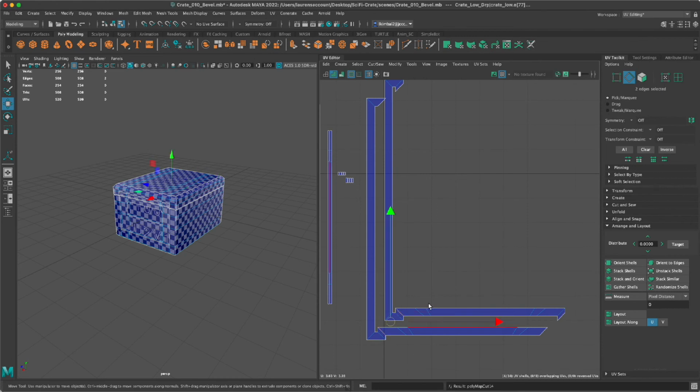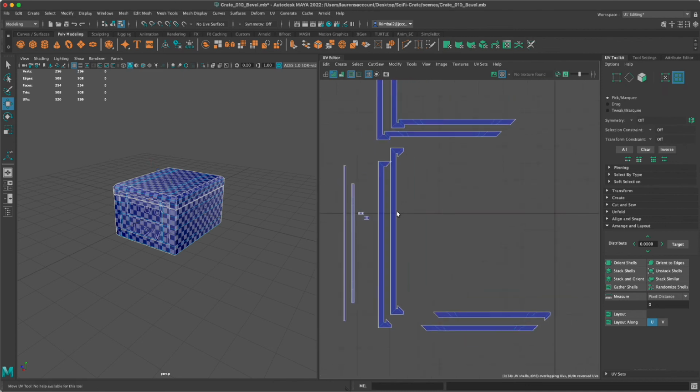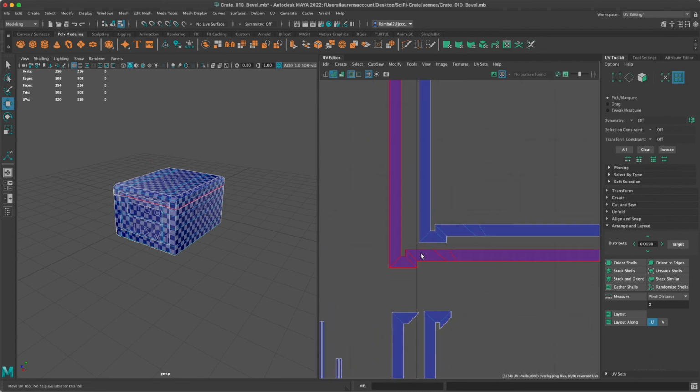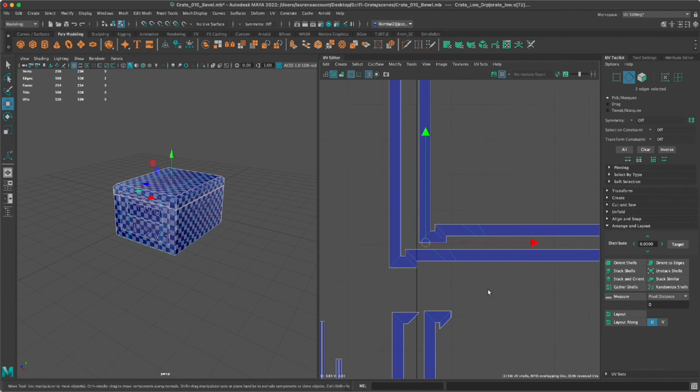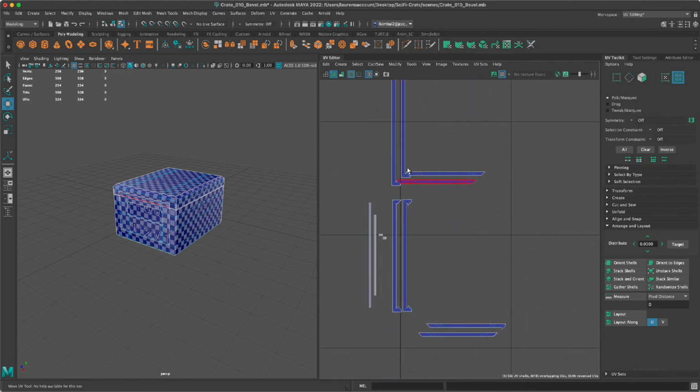So Shift X, and now I can grab these and move them over. And then let's go into edge mode again and click, click, Shift X, and then Shift right click shells. And let's just move these over.